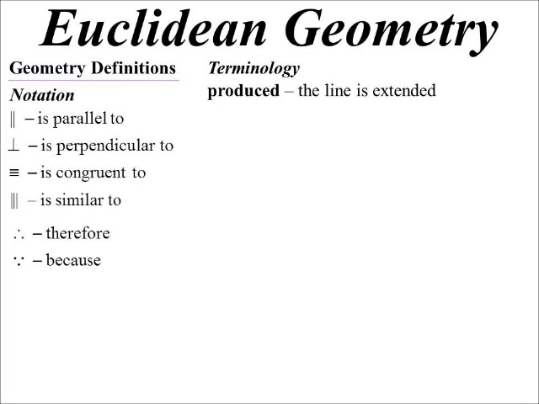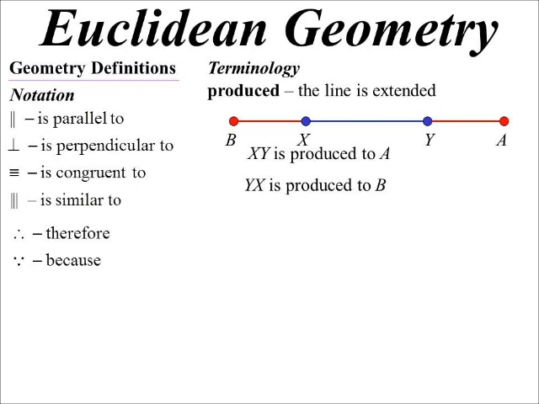So terminology, produced. Okay? So when we draw a line or extend a line, the geometrical term for that is to produce the line. And the way we say it is important, because if someone's reading your proof, they need to be able to redraw your diagram. So here's an interval XY. We could say XY is produced to A. So that means the order goes X, Y, through to A. As opposed to if I put it on the other side, then I would say YX is produced to B. Because whenever you're doing your proofs, the key thing with all your reasoning and logic is there's no ambiguity. Whatever you write down, it needs to be clear so that everyone reading it would understand it to mean the same thing.